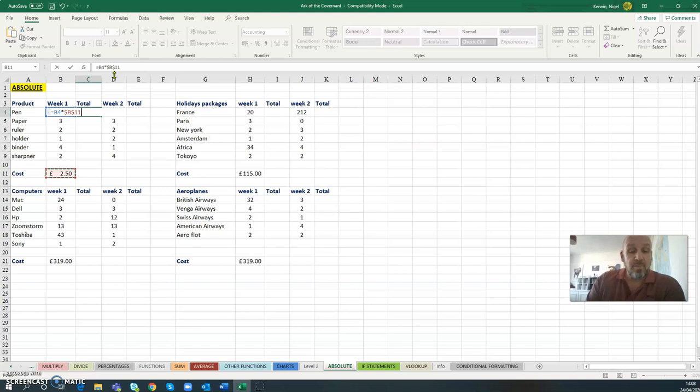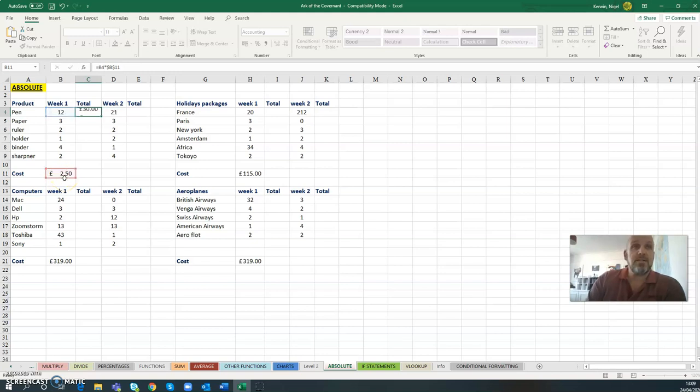Now, if you're on a desktop, it's Shift F4. So what this has actually done, the $ sign in front of the letter starts to freeze this column. And the $ sign in front of the number starts to freeze the row. Now where they meet, it will freeze that cell. So it'll fix it in place.